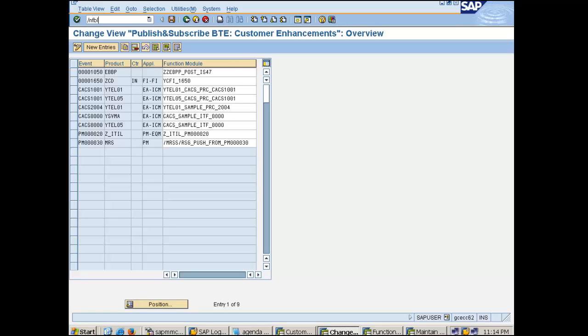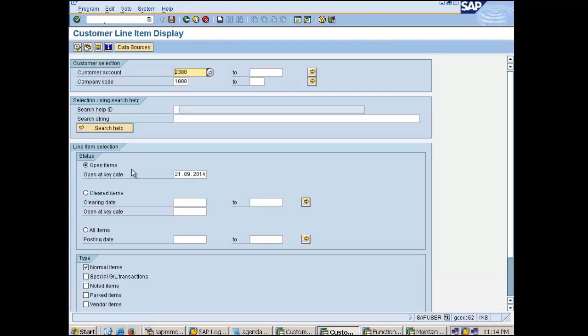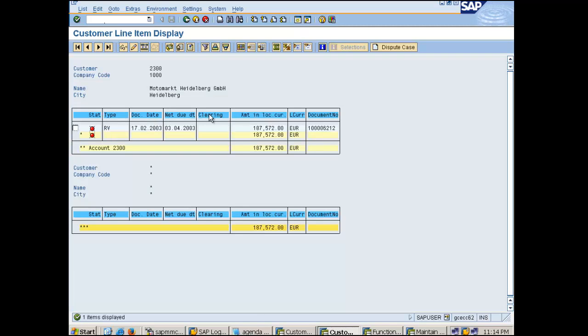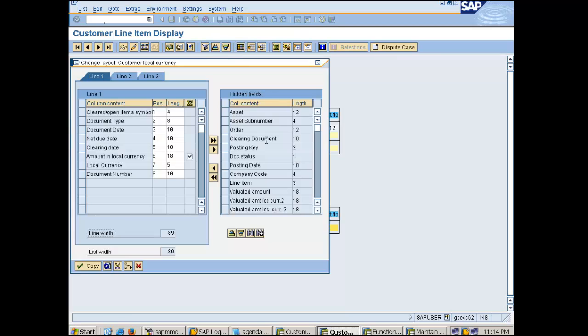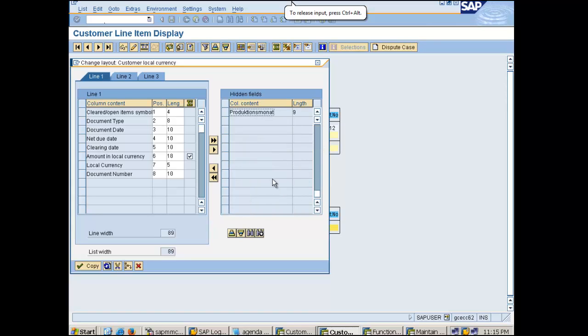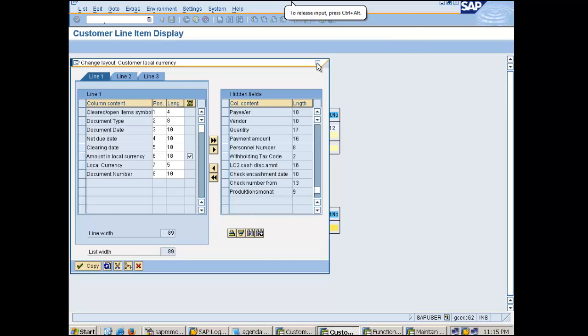FBL5N. So nothing happened. If I try to see, my field is also not displayed here.